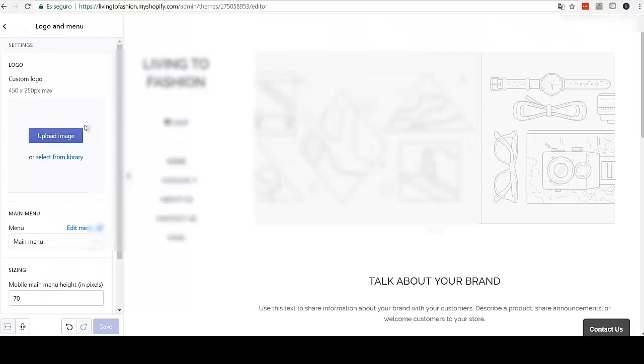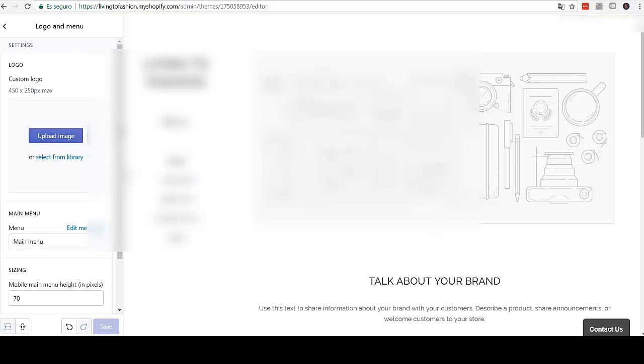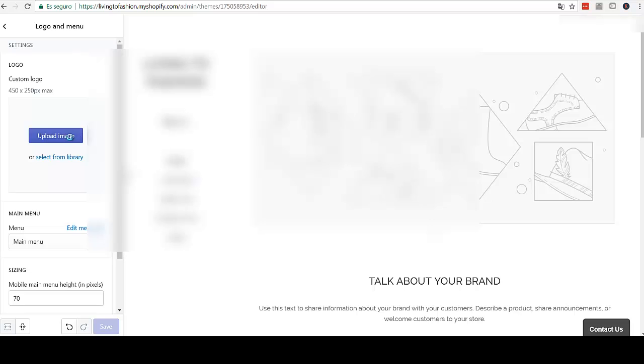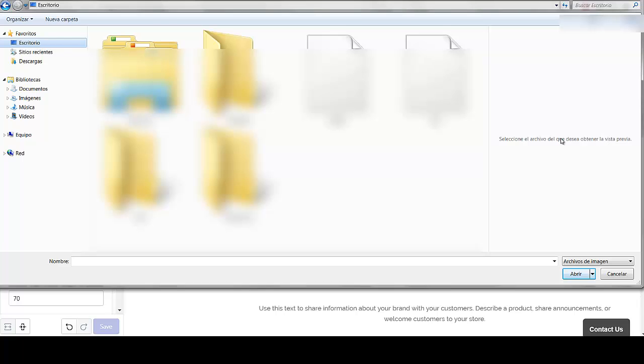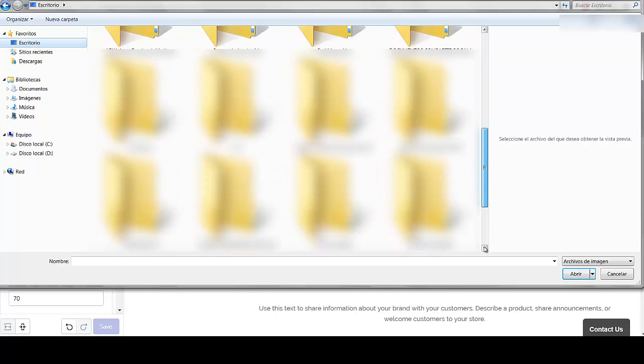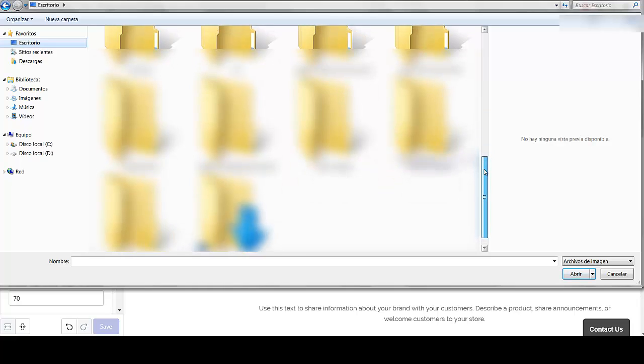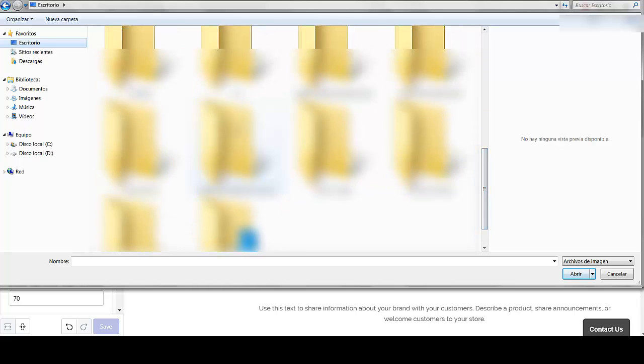So here in logo and menu, here you can upload an image. Okay, this is totally blank. So I want to add the image I have in my previous theme. Well, at the end I ended up changing everything. No problem.